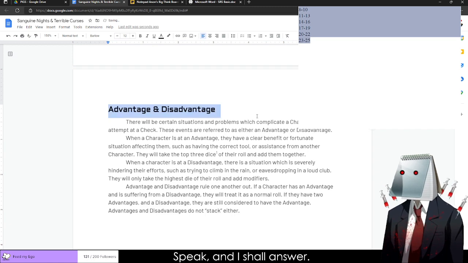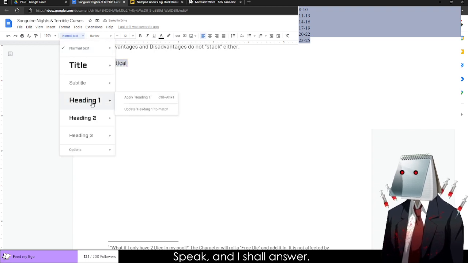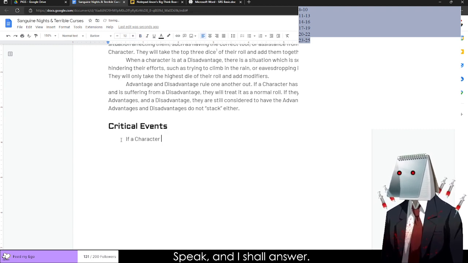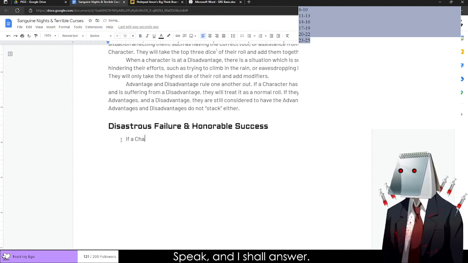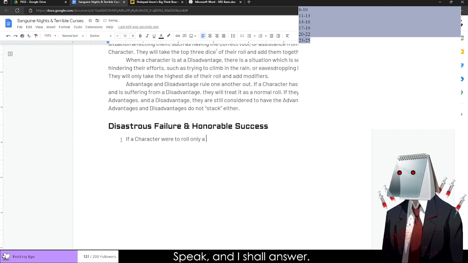And then we're going to do... So what I should do is just call it... Not heading 2. Critical events. If a character rolls maximum, actually no. We'll do disastrous failure and honorable failure and honorable success. If a character were to roll only a, actually, how do I want to word this?